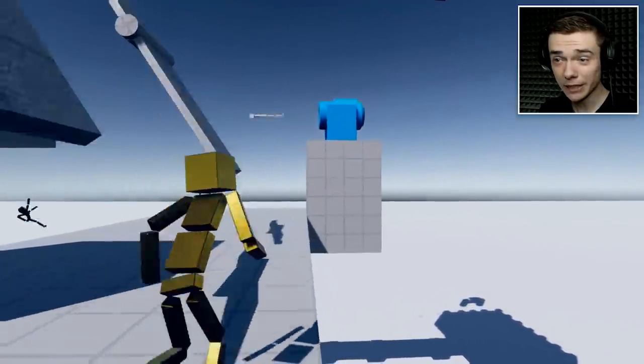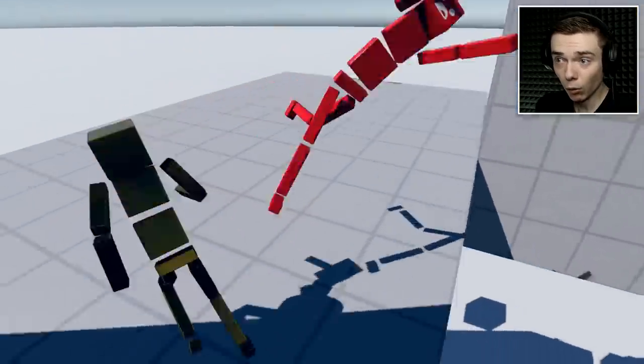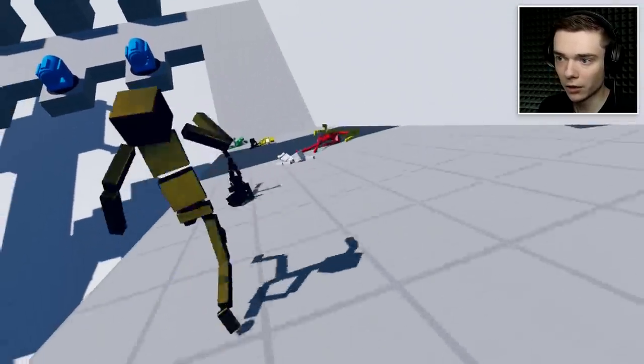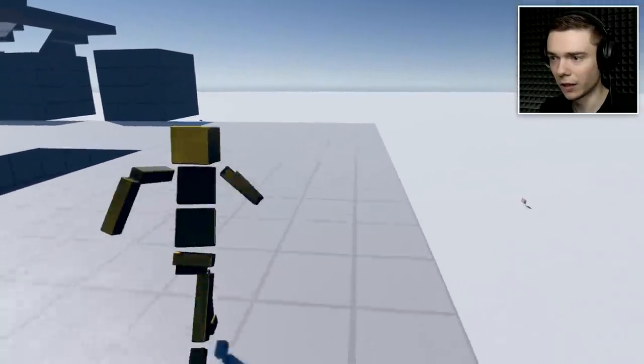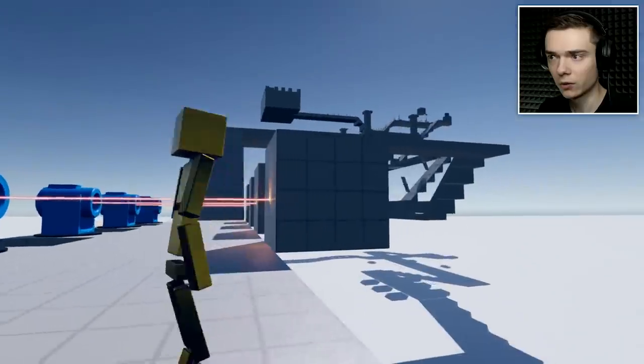Oh, and it's raining dummies. Oh, boy. Ooh, where did he come from? Oh, that's so scary. That's so scary. Oh, boy. It's literally raining dudes right now. Okay, we're gonna put a checkpoint right over here.